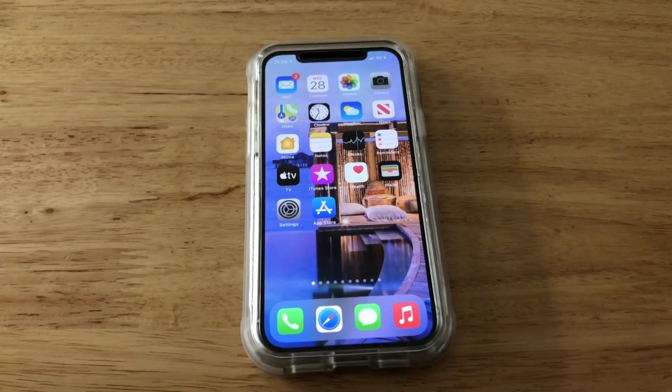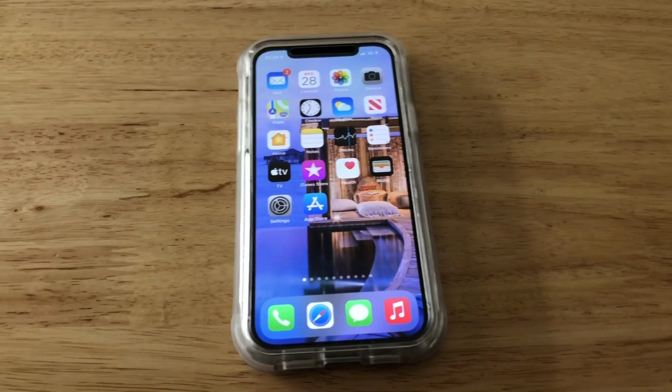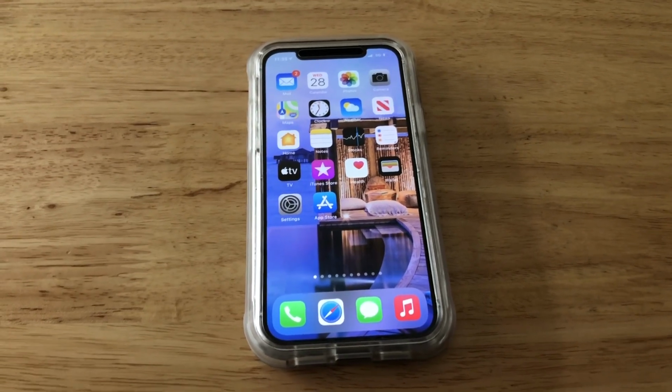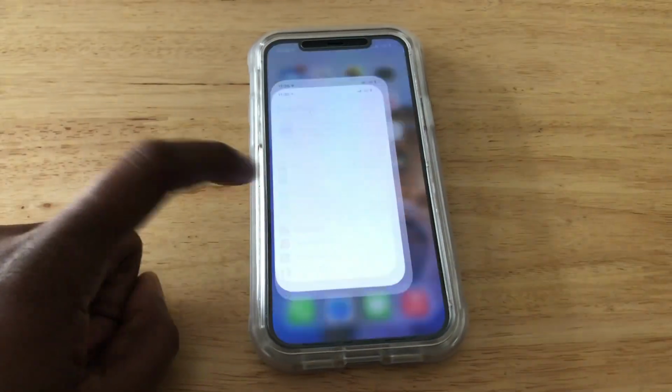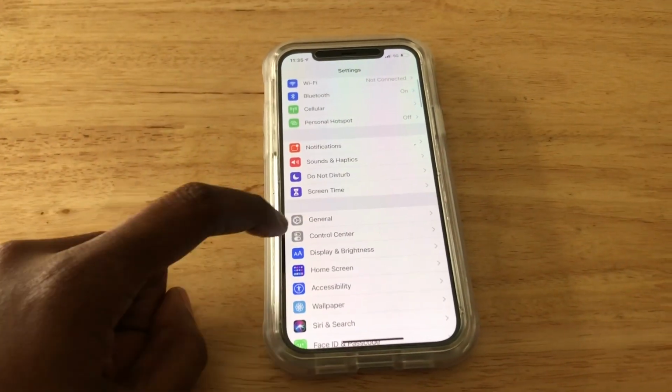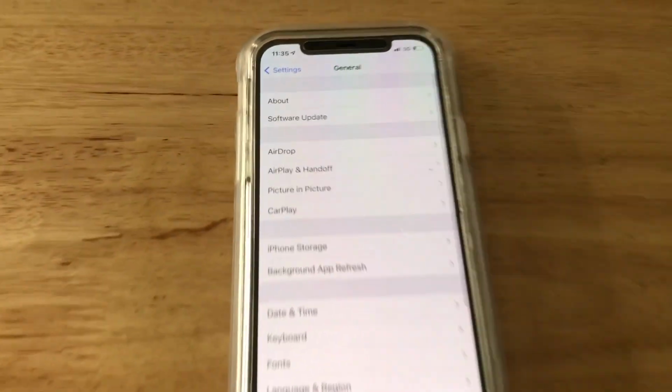Okay guys, so I'm going to be demonstrating using the iPhone 12 Pro, but you can do this for any iPhone using iOS 14. So go ahead and go to your settings, and then scroll down to General, and select it, and then we're going to go to AirDrop.